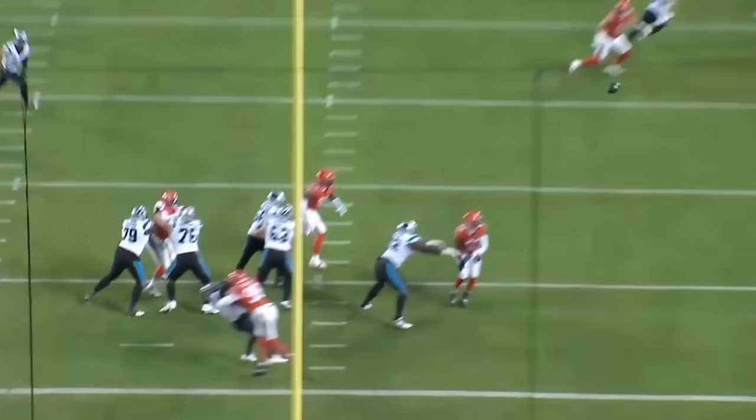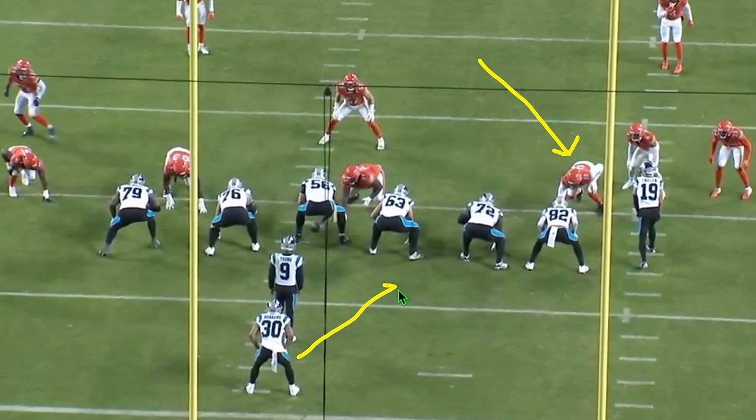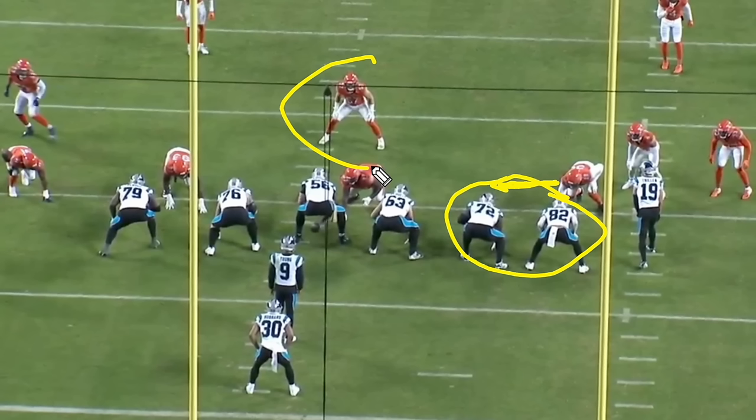Back to the running game — there is Sweat on the outside shoulder of the tight end. This is a run toward Sweat, and the Bears stunt in a way that prevents a double team. Adam Thielen is trying to cut off Brisker — not a good situation for Thielen. Focusing on Sweat: his goal in any situation like this is to compress the hole and take up multiple blockers. He wants both guys focused on him, compressed inside, to allow their linebackers and safeties playing in the box to have free reign. Again, Adam Thielen one-on-one with Jaquan Brisker is a mismatch in Brisker's favor.